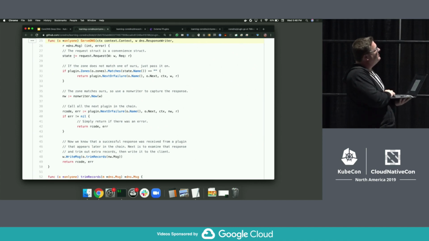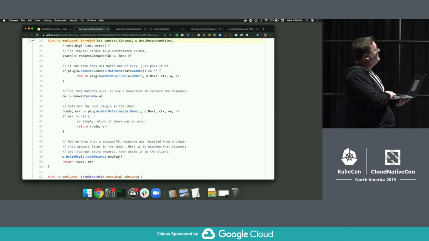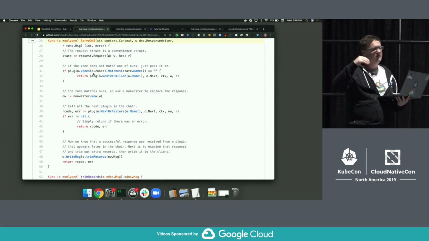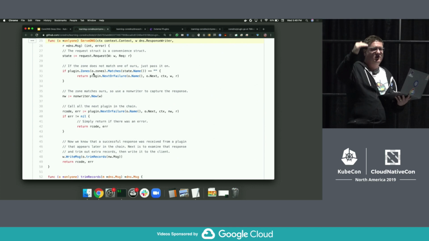Typically, these first 5 or 6 lines here, you'll see almost the same thing in every ServeDNS. You've got this convenience struct called a request that we create, and for some reason we always call it state. And then you have this check. This is important. In most plugins, the first parameter they take to their configuration is a list of zones, so that if your overall stanza, say, handles 5 zones, you want this particular plugin to only handle one of those 5 zones.